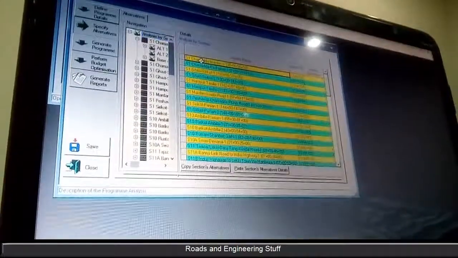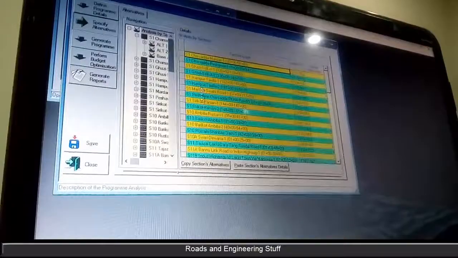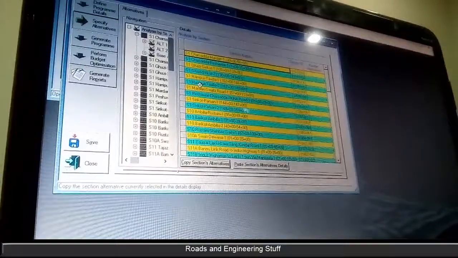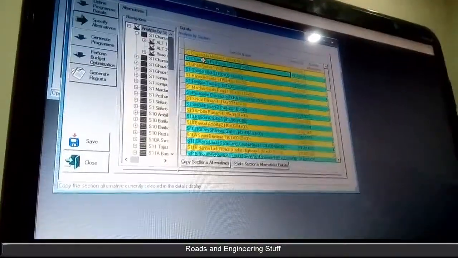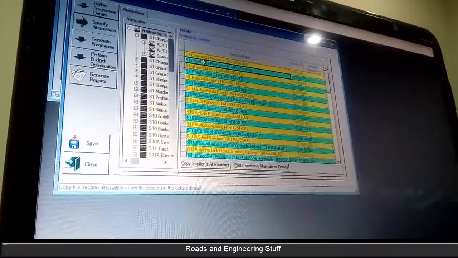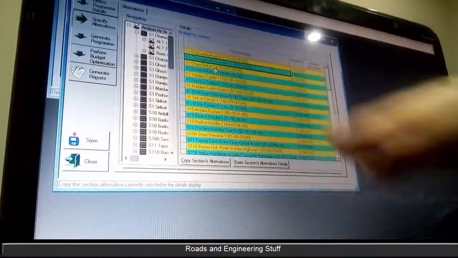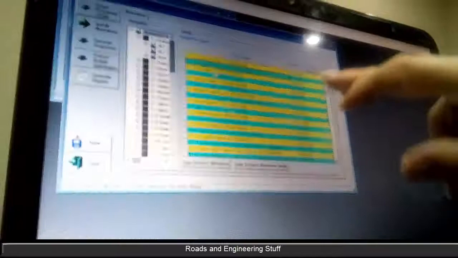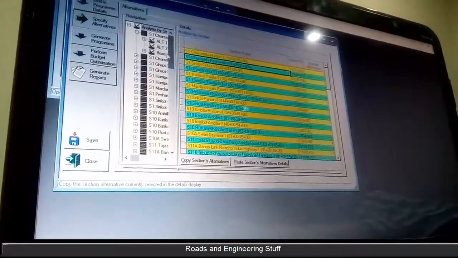You can do a copy and paste at this stage. You can copy that section alternative and then copy that down over everything else. I won't do it because I don't know why they're all set up like that.